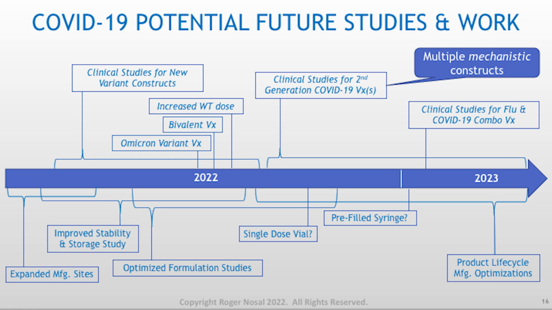In the future timeline, these are some of the things that Pfizer has been working on. I couldn't share the details because a lot of it's proprietary. But we've been working on a lot of variant constructs, particularly with Omicron. We've looked at Delta and Beta as well. Delta because of the severity of disease associated with it. Omicron, because it keeps changing, we're trying to figure out if there's a way to address it in different ways.